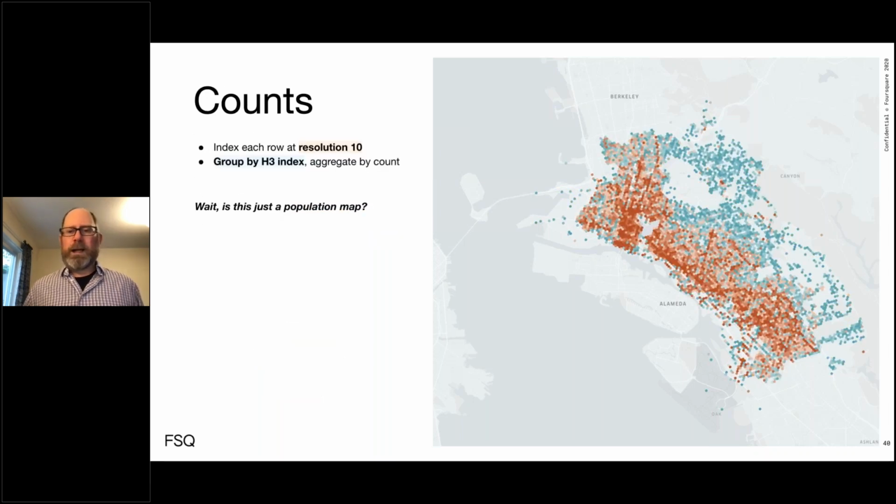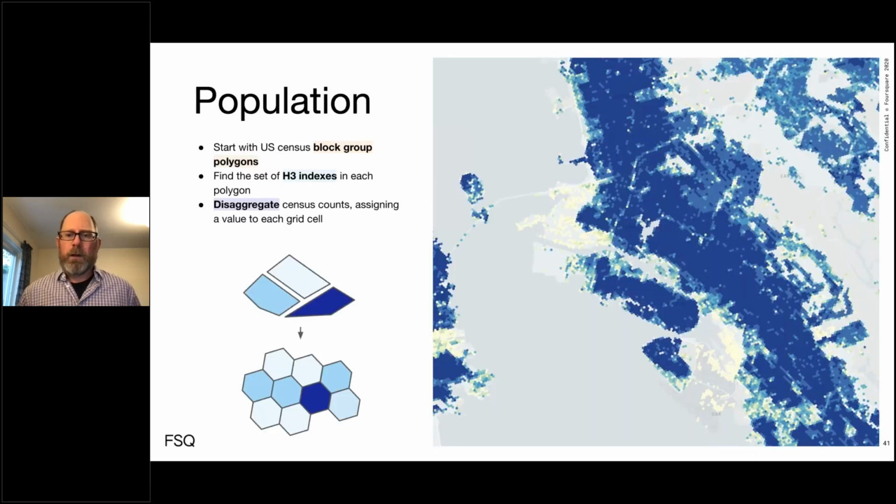So when you aggregate a data set by counts, and when you see a density map of any kind over a city or over the United States, probably the first thing you're thinking is, is this just a population map? Are we just seeing crime as a representation of population density? And that's certainly possible. So one of the common ways you might address that is to try to normalize by population. One of the great things about H3, one of the most powerful things that it offers as an analytical tool, is the ability to bring lots of things into a common unit of analysis.